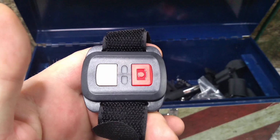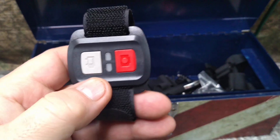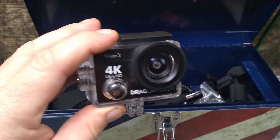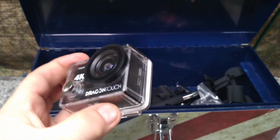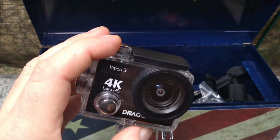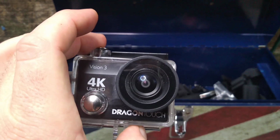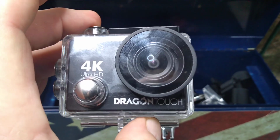This is not waterproof, so if this is a camera that you might think you want to go ahead and invest in just so you have an action camera, just remember that this is not waterproof. And about a week after I got this one this past summer, we went to the pool, and I was amazed. I truly was amazed with the quality of the picture in this. Like all action cams, when they're in this, you don't get great quality audio, but video was awesome. For being a poor man and wanting something like this, I think this was a good deal.